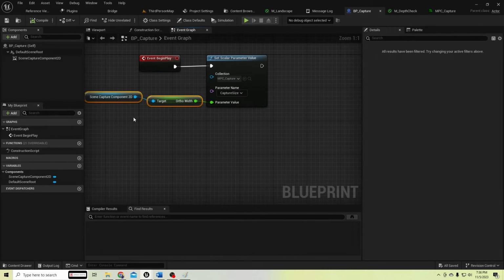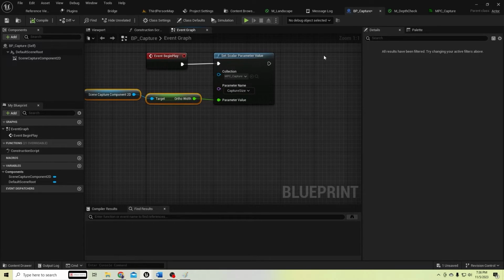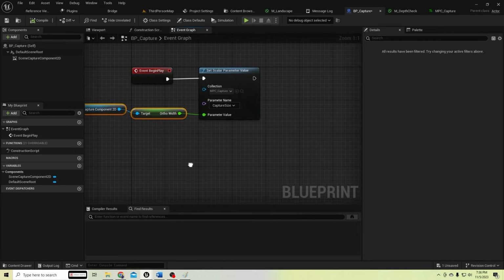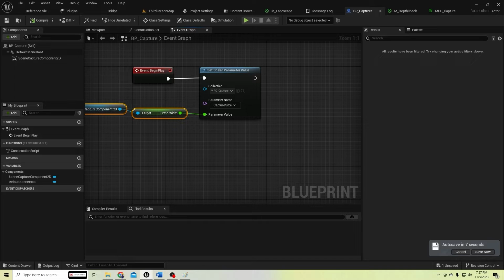And so nothing is working here because we didn't add any functions. So first we need to move the capture under the player.